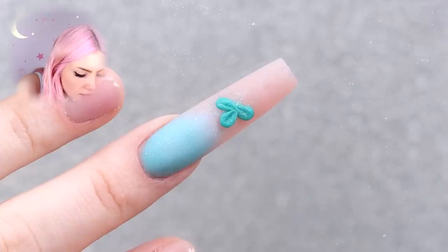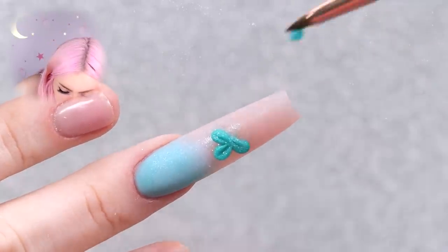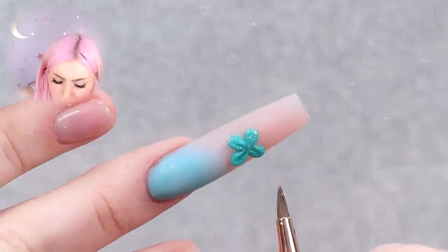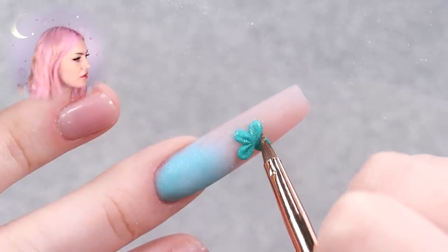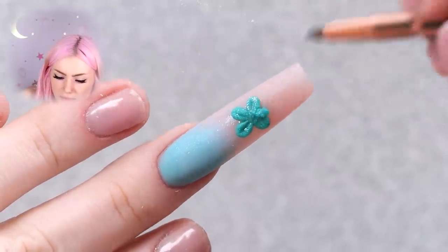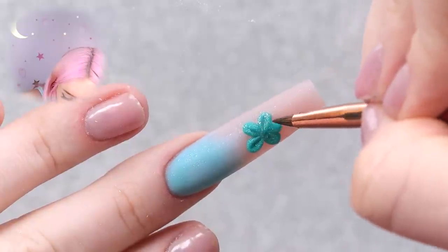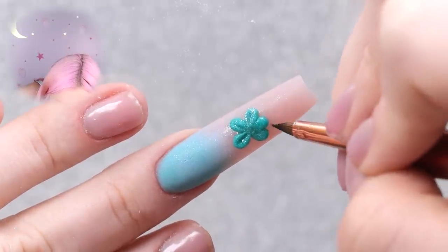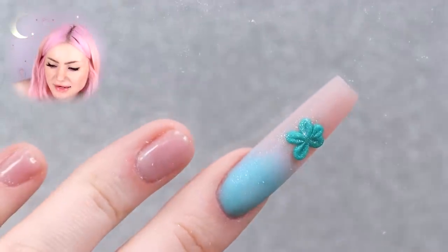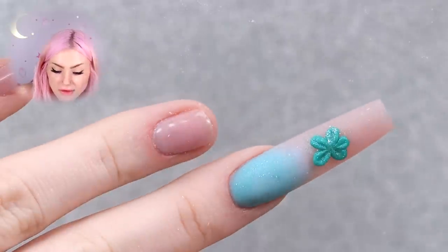Trying to learn, you need the literal smallest bit of monomer on your brush. Like, that's probably gonna be too much ink. I'm not gonna touch it, leave it. Do you see what I mean about the petal spacing? I feel like this would almost look like a really pretty butterfly though. I will absolutely incorporate a 3D butterfly in a set at some point now because that's just so cute. Okay, just kind of sneaking that one on in. It's not terrible, but it doesn't look quite right. I think I need to add small petals around it now, so I won't waste your guys' time. I'm just gonna speed through that.